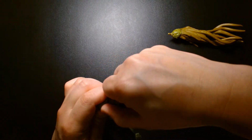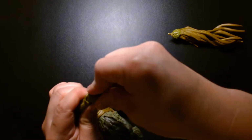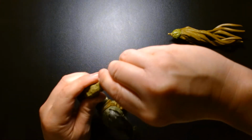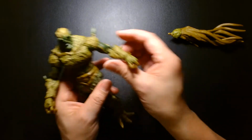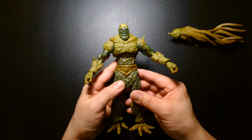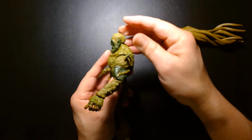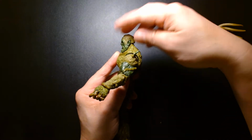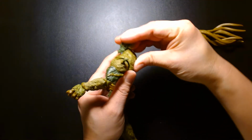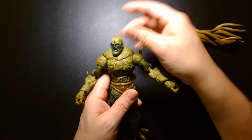Now, I don't want to spoil the cartoon Revelation for anyone, but I was disappointed in Mossman's very limited screen time. But it's a wonderful figure. This is great. Articulation-wise, his head rotates. It doesn't really look down all that much. As you can see here, his beard just kind of hits the bottom of his neck. Looking up, can't really look up either. He just pretty much turns left and right.